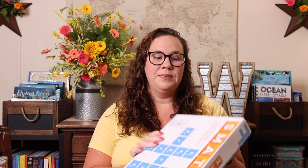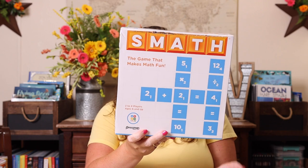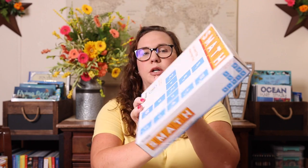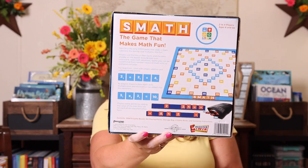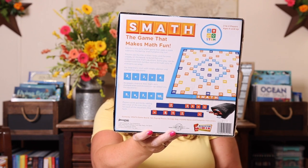Now let's jump right into all the goodies. The first thing I grabbed was a game called SMAF. I don't even know how we didn't already own this, but it is basically Scrabble but with math numbers. You have the two times and three times point values, and you make different operations and math problems to win. It's two to four players and it just looked like it would be a lot of fun, so we're super excited for that one.